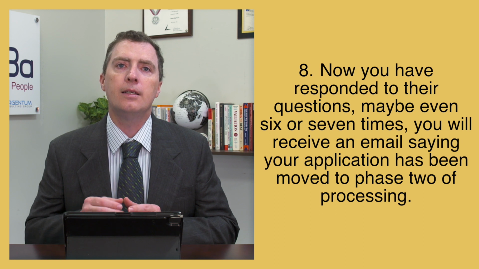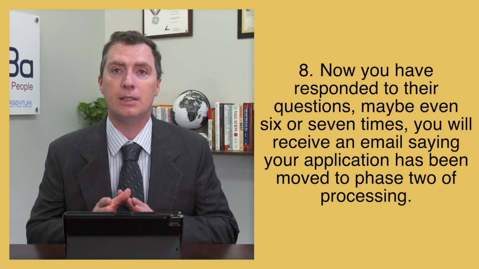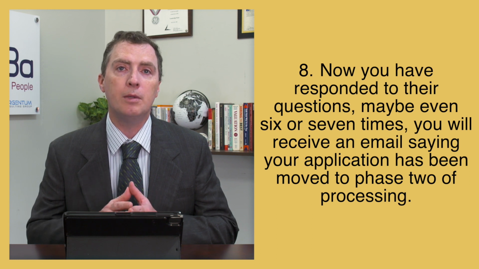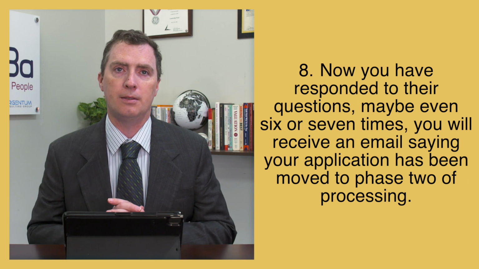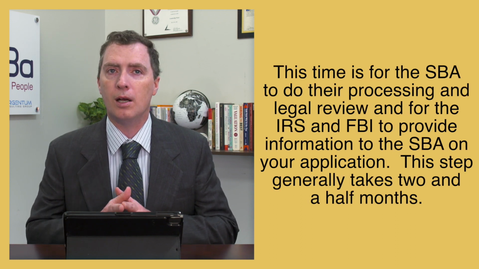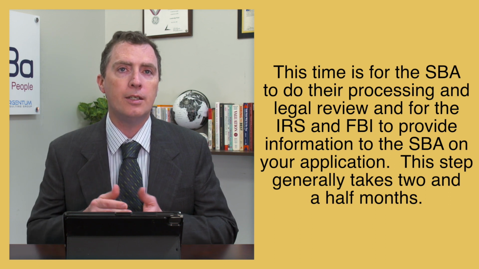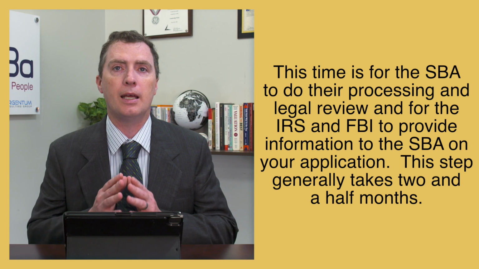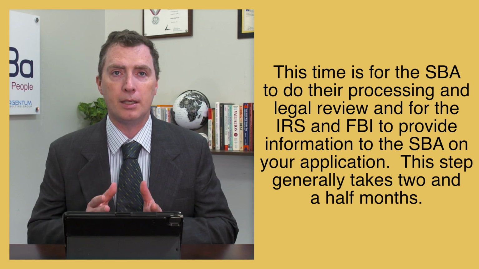8. Now you have responded to their questions, maybe even 6 or 7 times. You will receive an email saying your application has been moved to Phase 2 for processing. This time is for the SBA to do their processing and legal review, and for the IRS and FBI to provide information to the SBA on your application. This step generally takes 2.5 months.